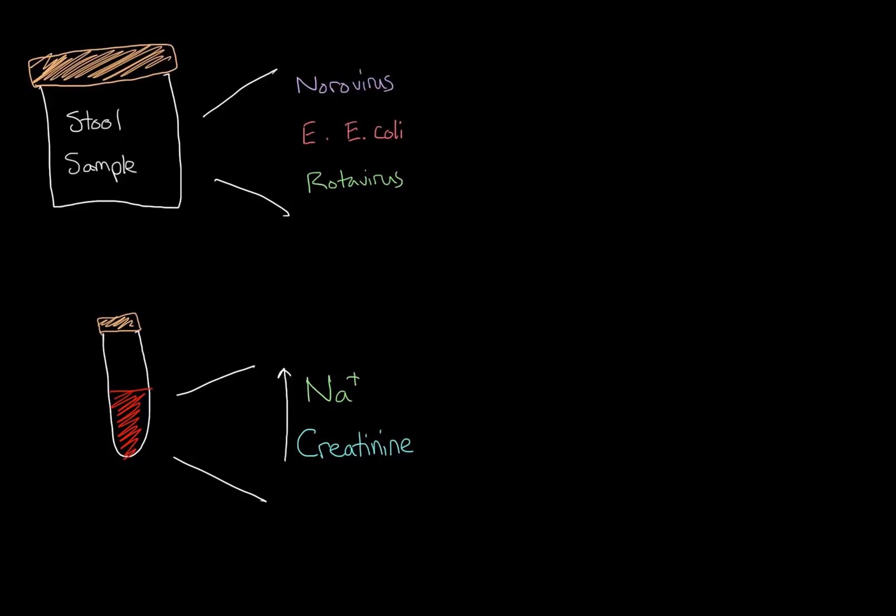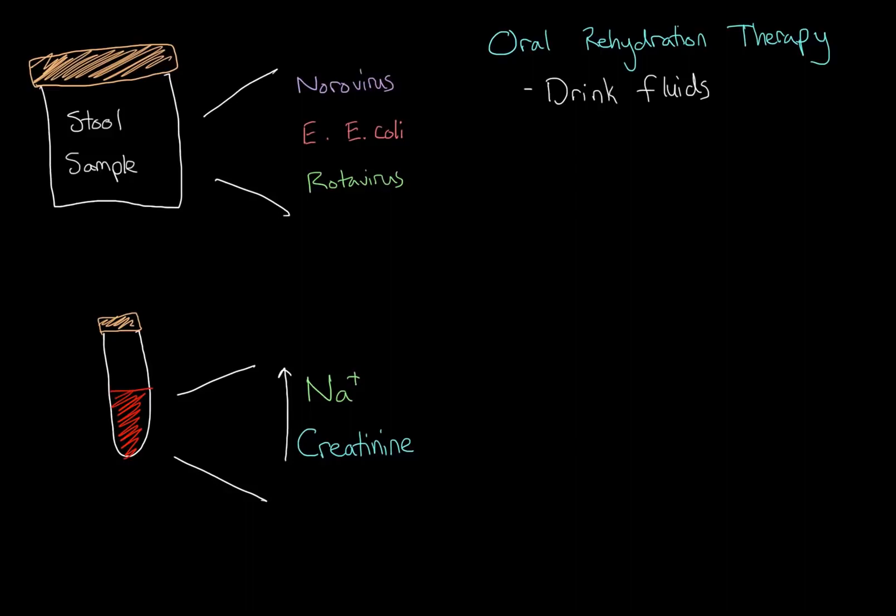You've confirmed that the person has gastroenteritis. So how can we treat that? We can put the person on oral rehydration therapy. This is really just a fancy way of getting the person to drink a lot of fluids. Drinking a lot of water, fluids that contain sugars and salt. Because the person is pretty badly dehydrated, they really need to get some water. If it's getting pretty severe, the person can be put on IV fluid.